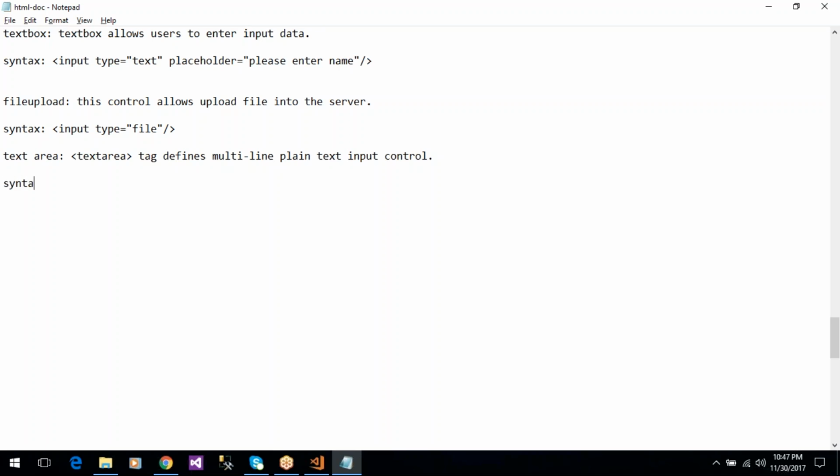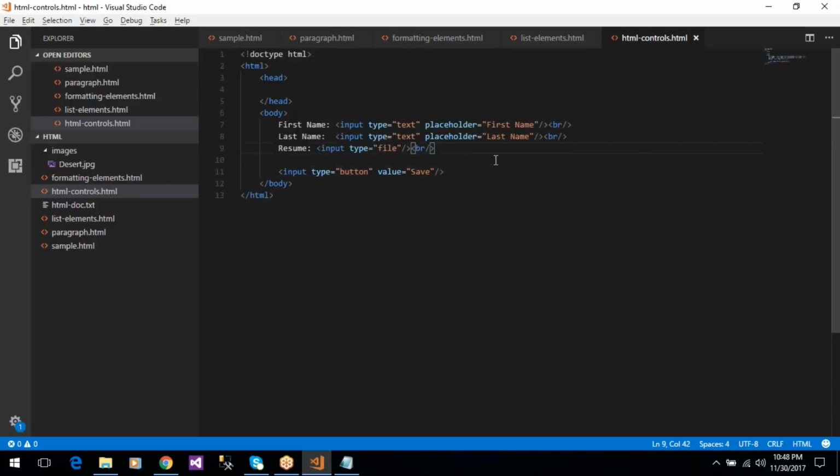So, the syntax for this: the text area tag. This is the syntax for the text area control.